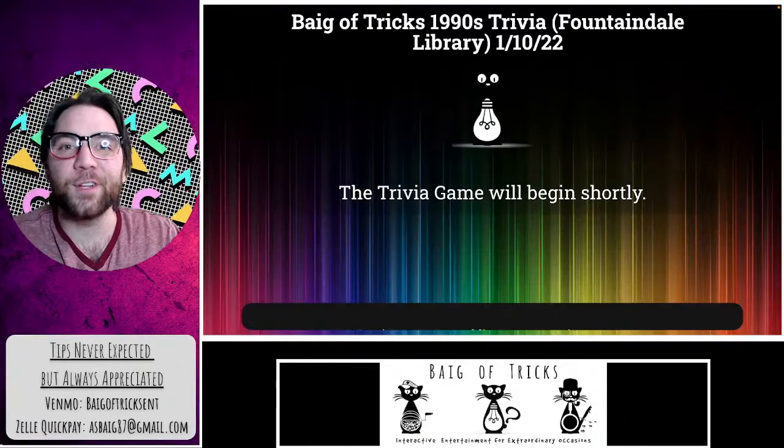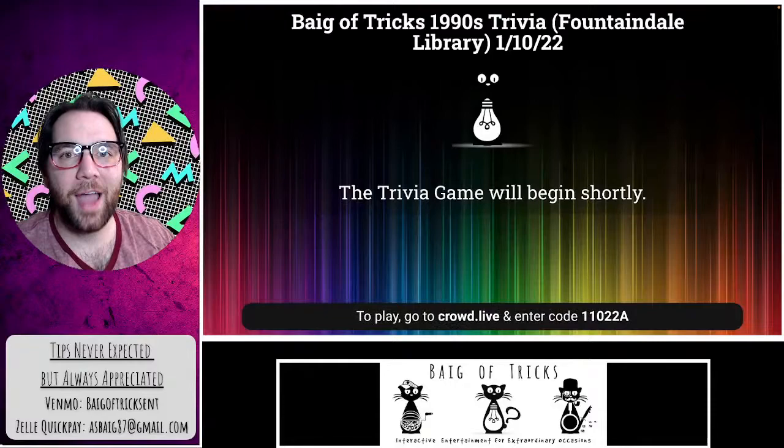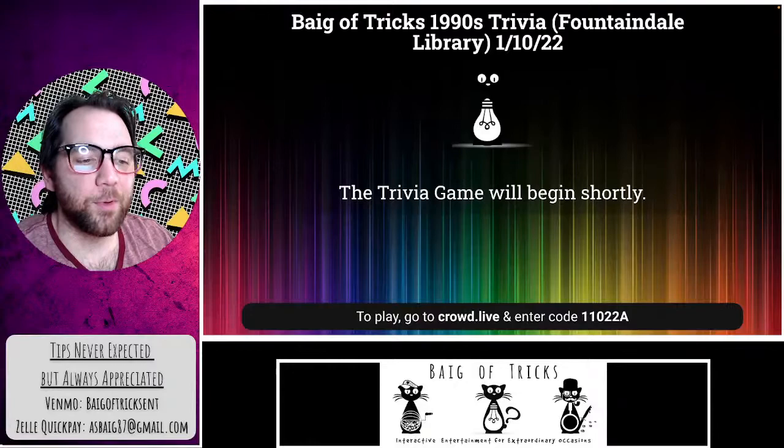Other than that, it's pretty much all you need to know about how the game works, because we're just going to dive into the questions with a practice question here in a moment. What that means, this very first question is just for all of us together to learn how the system works. This first question won't be worth any points, even though it's going to work just like all of the other questions will today.